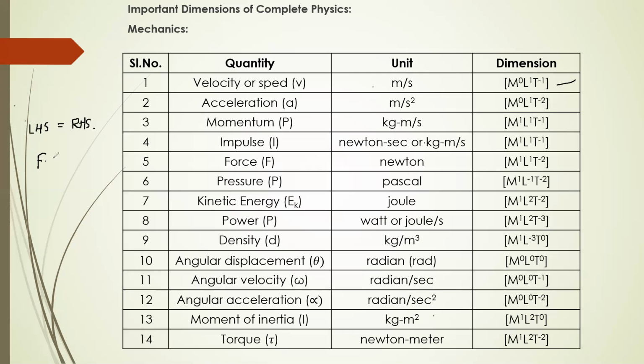for example, a simple one we will take, force is equal to mass into acceleration. Now we should know both the LHS and RHS dimensional formula. So force is M L raised to 1 T raised to minus 2, which is equal to M into acceleration, that is L T raised to minus 2. If I combine and write it, it becomes M L T raised to minus 2. So if you see the dimensions on both sides, the dimension of LHS is equal to the dimension of RHS. Yes, right?